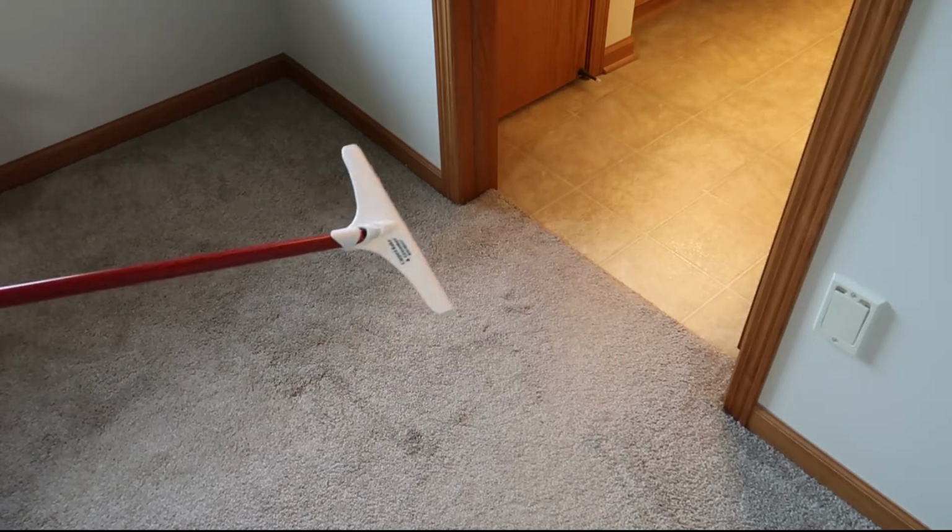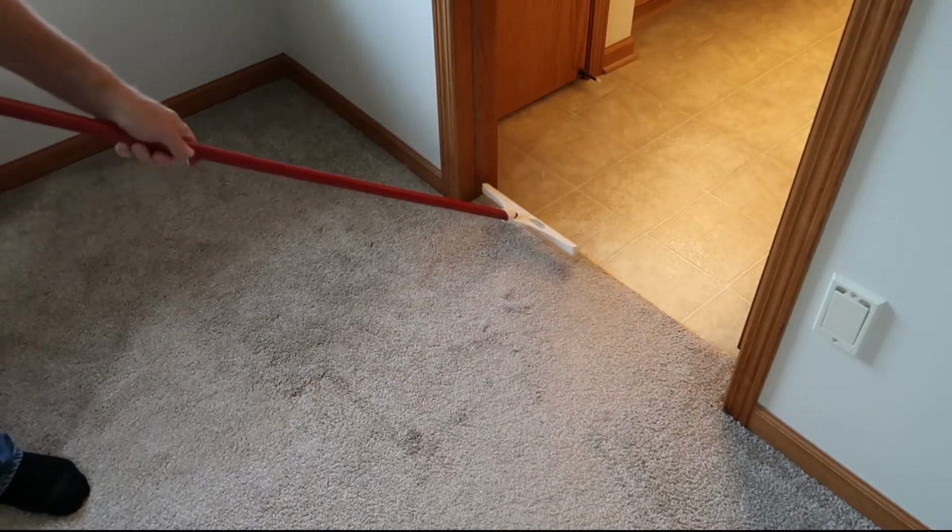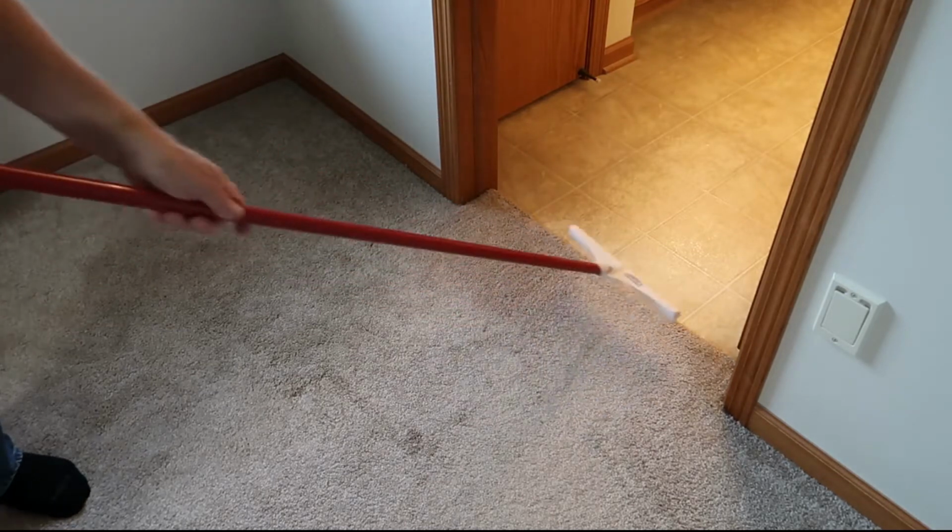Now I just noticed this head came a little loose. I have to make sure it's nice and tight. Let's see what this can do.